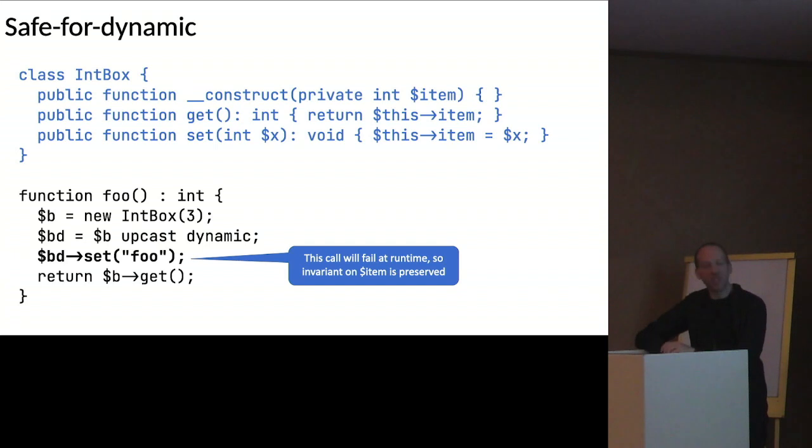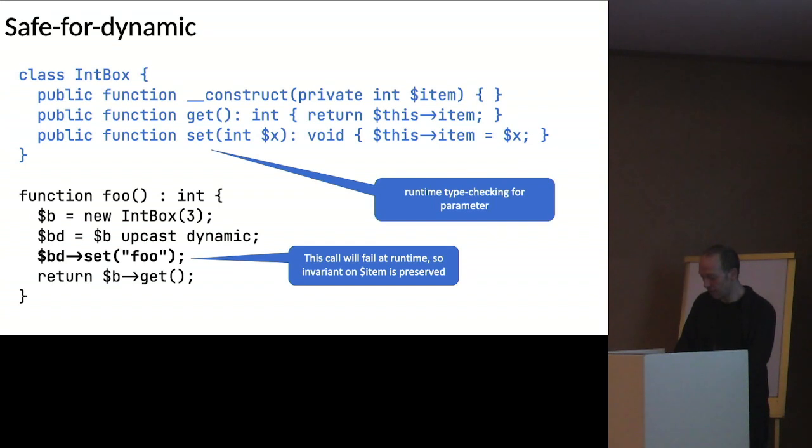Exactly. Because the parameters are enforced, you see that set has this parameter that's annotated as int. We know that there's a runtime error here, and so the invariant is preserved and the last line is never run. So this is code that has a runtime error, but type checks, because the important property for us is not a relationship between the syntactic types and runtime behavior. It's between the syntactic types and semantic types. Here, no types are lying.